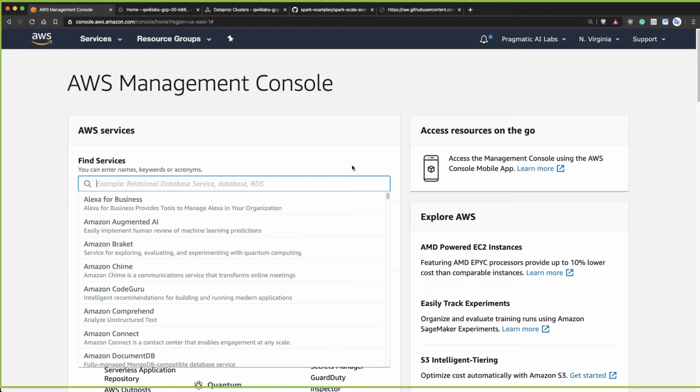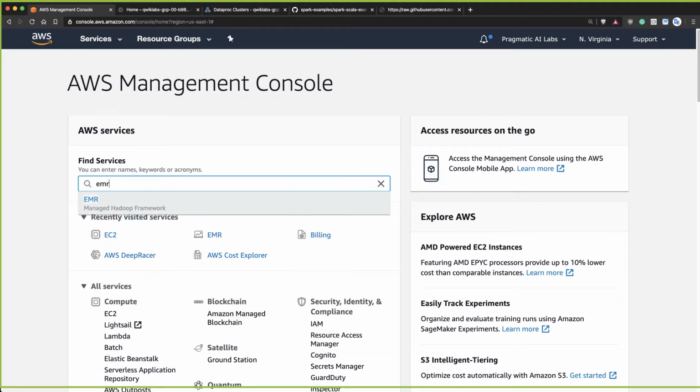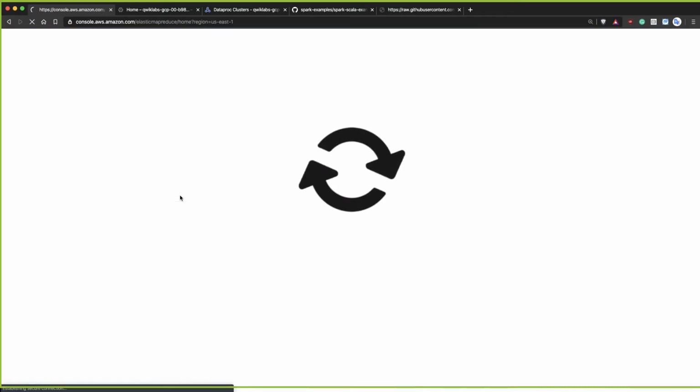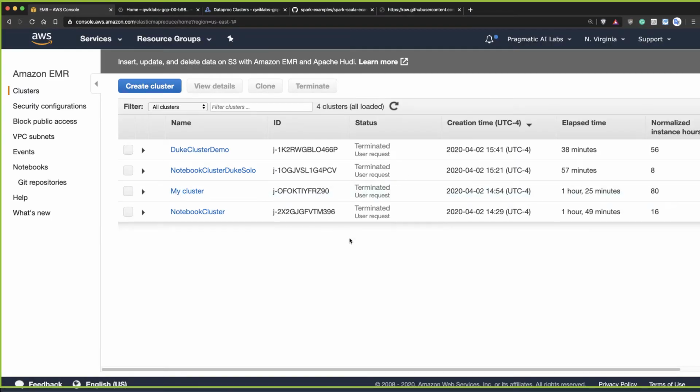So with Amazon, their managed service, unlike Google, which calls it Dataproc, they call it EMR. To get to it, you would just go to EMR here and take a look at the way it works. And you can see here that I have some other clusters I'd set up earlier. A couple things to be aware of is that probably the easiest way to get started on Amazon's EMR system is to use a notebook.